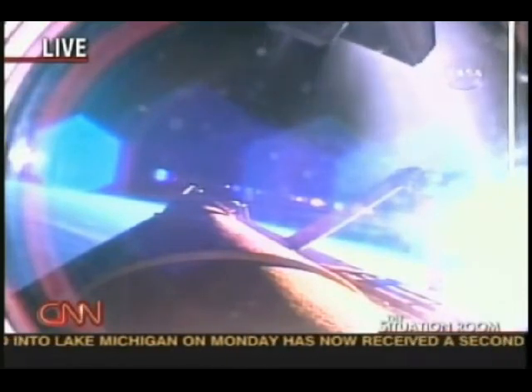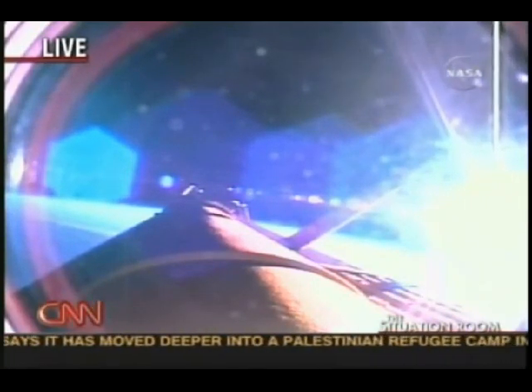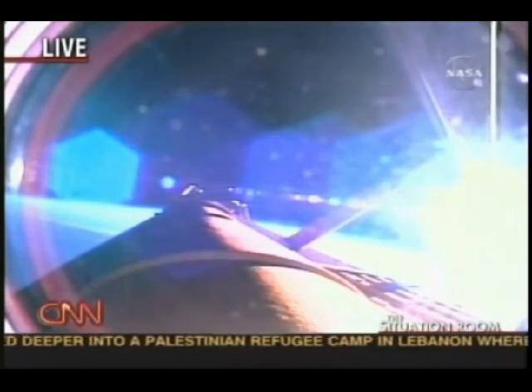There it is. The separation of the fuel tank has been confirmed. The crew handheld photography setup will be underway shortly with a Plus-X maneuver managed by commander Rick Sturckow. Atlantis falling away. You can see the thruster jets firing as the orbiter is being maneuvered for handheld photography. Atlantis, Houston, we show a nominal MECO. OMS-1 is not required.